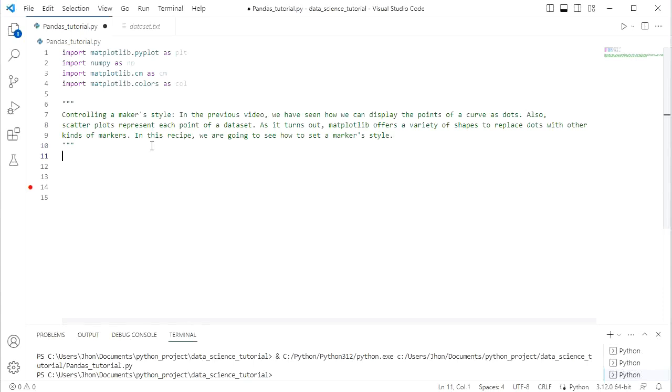Let's take a script that shows two sets of points with two different colors. Now we will display all the points in black, but with different markers.